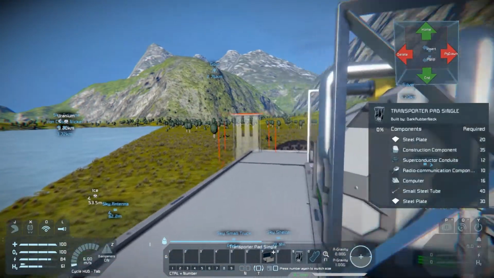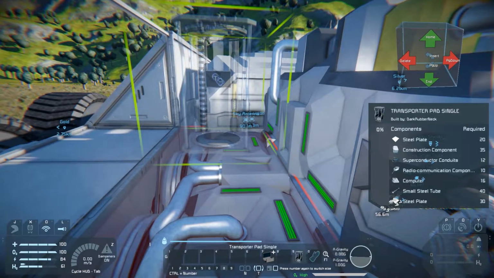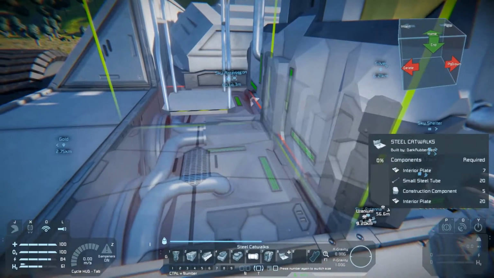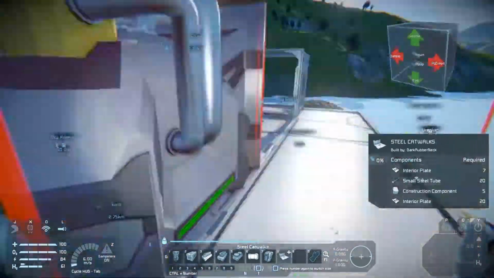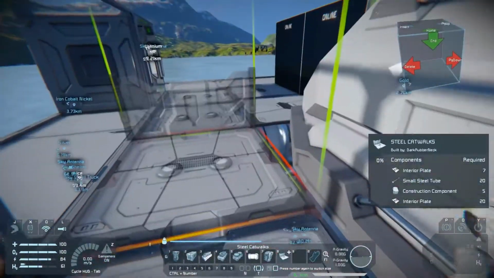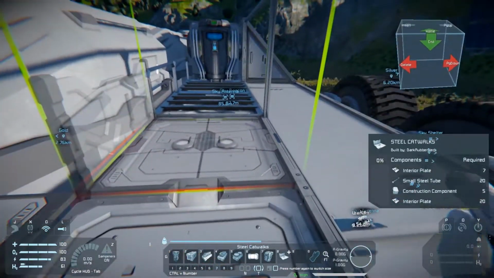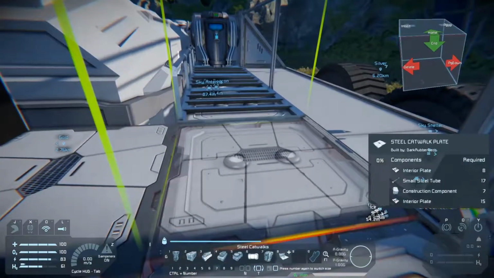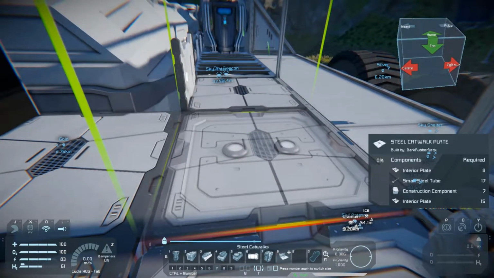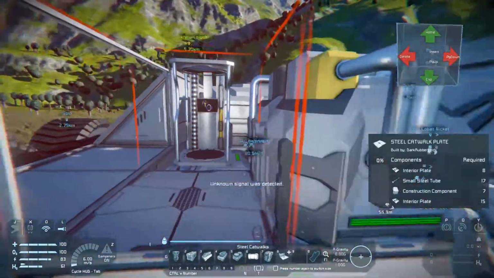Okay. And we'll put a transporter here. Yep. I'll put a transporter right there. Put that there. Ooh. Ooh. Fancy. Boink and boink. Boink. Steel catwalk. Boink and boink. Okay.